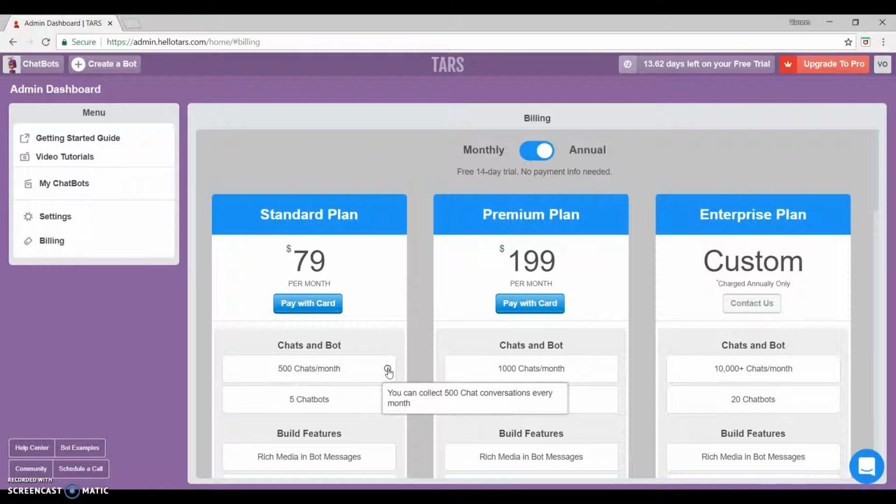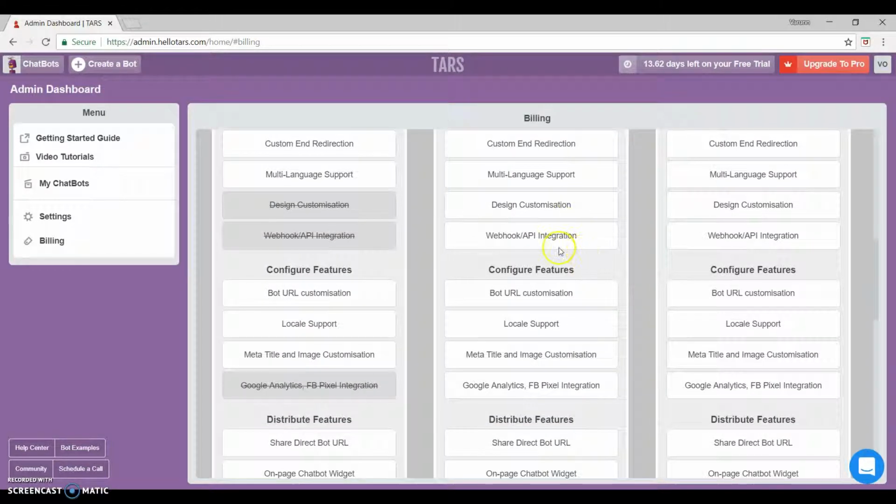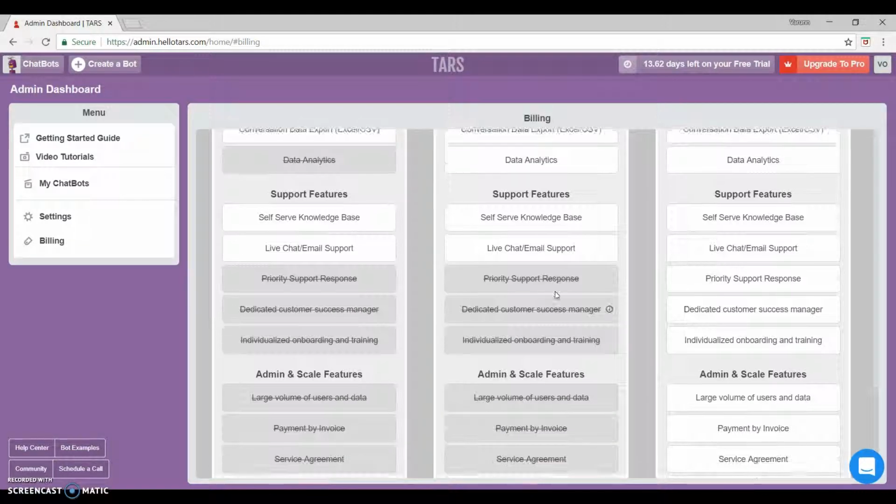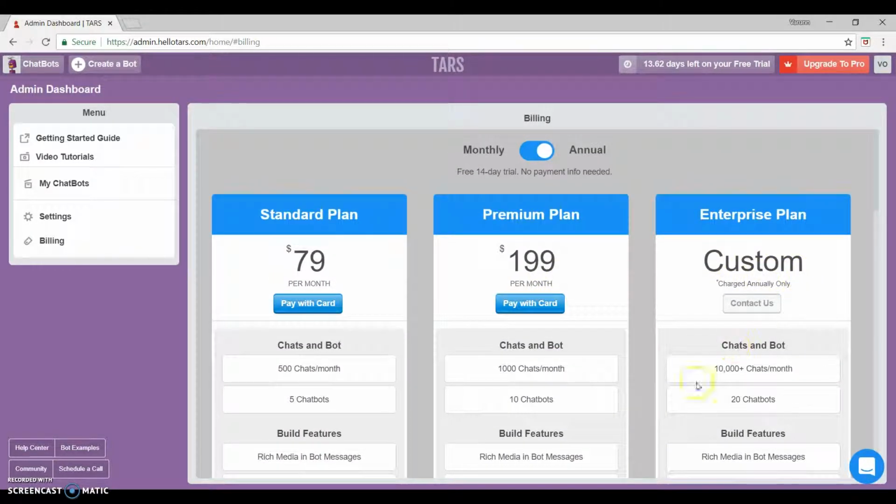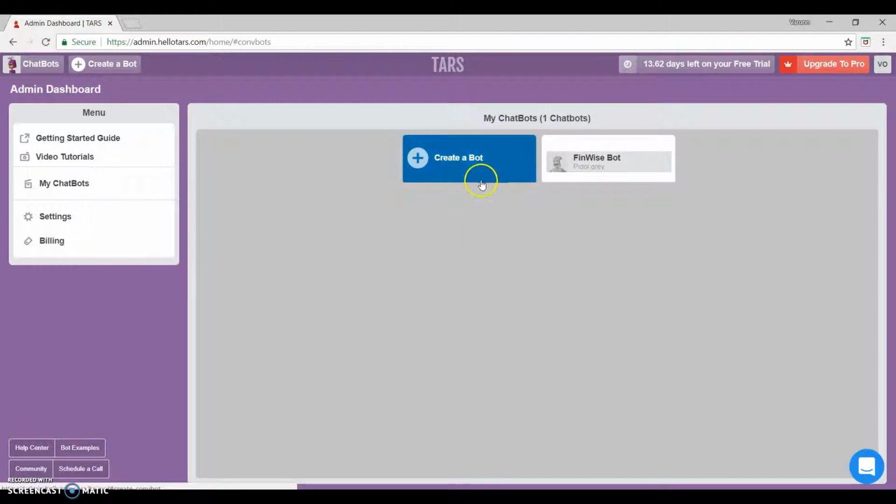If you pay $80 per month, you can have 500 conversations on that chatbot. Basically, 500 customer conversations. If you want 1,000 customer conversations, it changes to 199 with features which are explained in detail, which are a long-lasting list. And a custom plan, if you expect immensely high volume of conversations on your chatbot, it's basically 10,000 chats per month, and it's a custom base which we'll have to get in touch with them to get there. And you can create any bot. We can have four different bots for the four different journeys. We don't even necessarily need one bot.